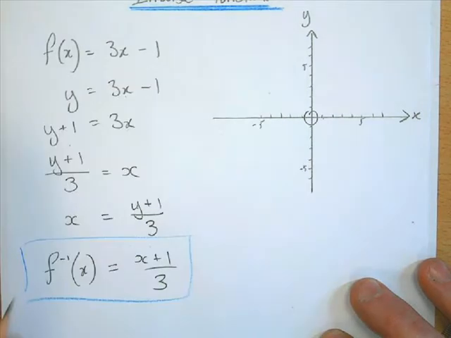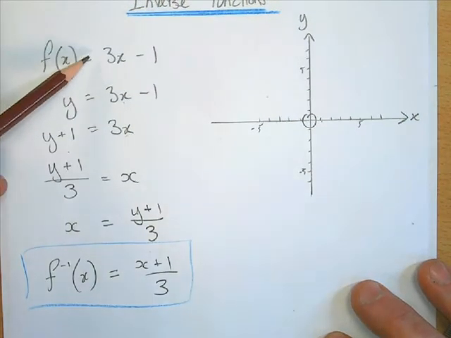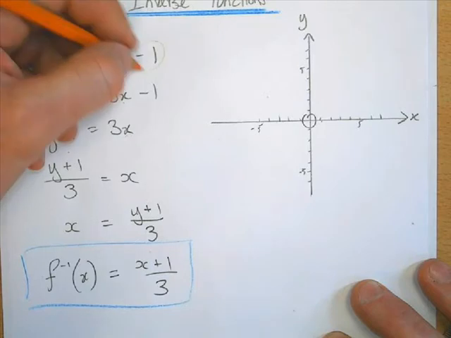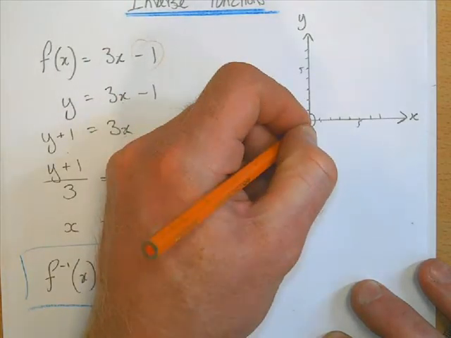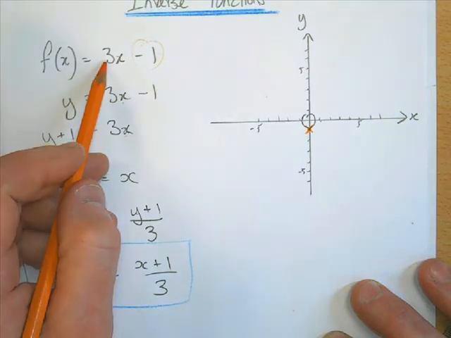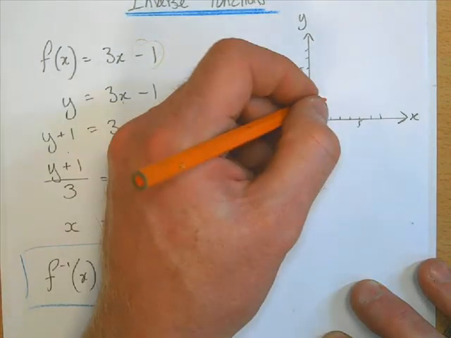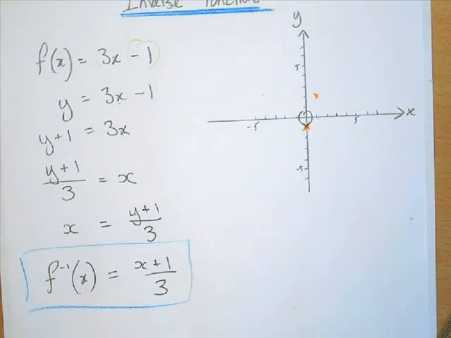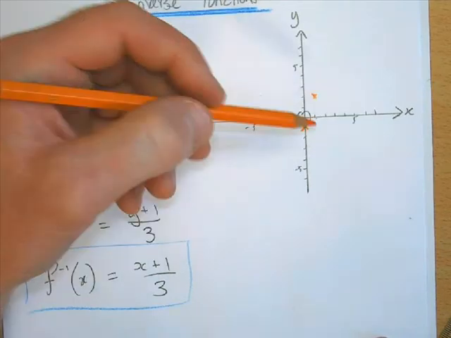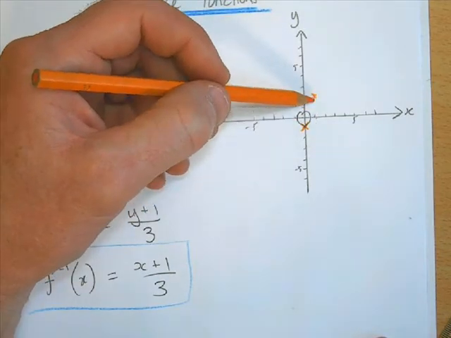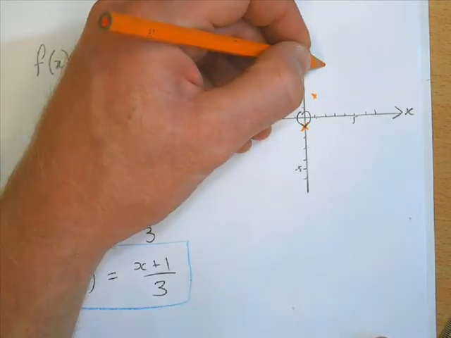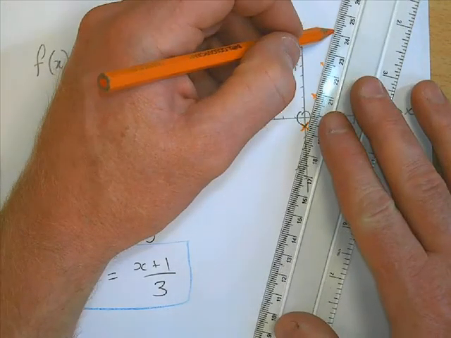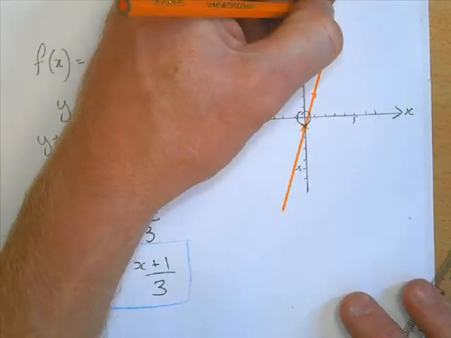Okay, so first of all, to plot this function here, you can start off at minus 1, because minus 1 is where it cuts the y-axis. Minus 1 is there. And then the gradient is 3, which means it goes along 1 and up 3. Along 1 and up 3. So yes, it starts at minus 1, the gradient is 3, so you go along 1, up 3, and the next point would be again along 1 up another 3. So there's 3 points, and with those 3 points you can draw your first line, which is f of x.